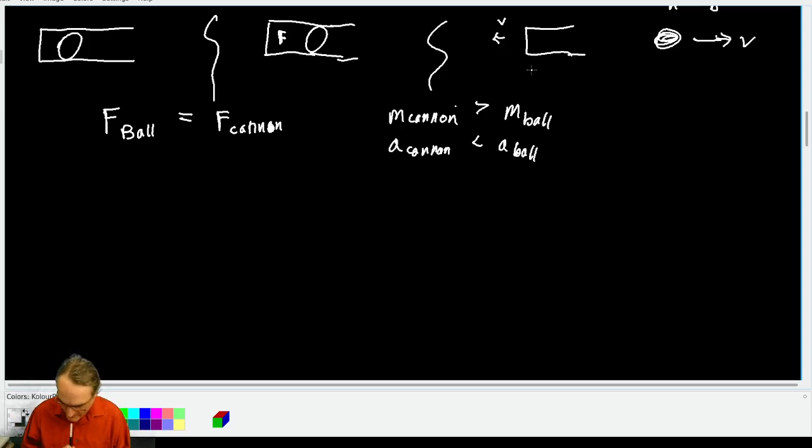Alright. Trying to think if there's anything else I want to say with this. Mostly, I think this is it. You do have to be super careful with Newton's third law. The first and the second are pretty tightly related. The third, it's the hard one to understand. You need to remember the sum of forces equals ma, and you have to remember the third law. In fact, when you're looking at a problem, you should be thinking about, are those two forces a third law pair? Most of the time the answer is no, they have to act on separate objects.